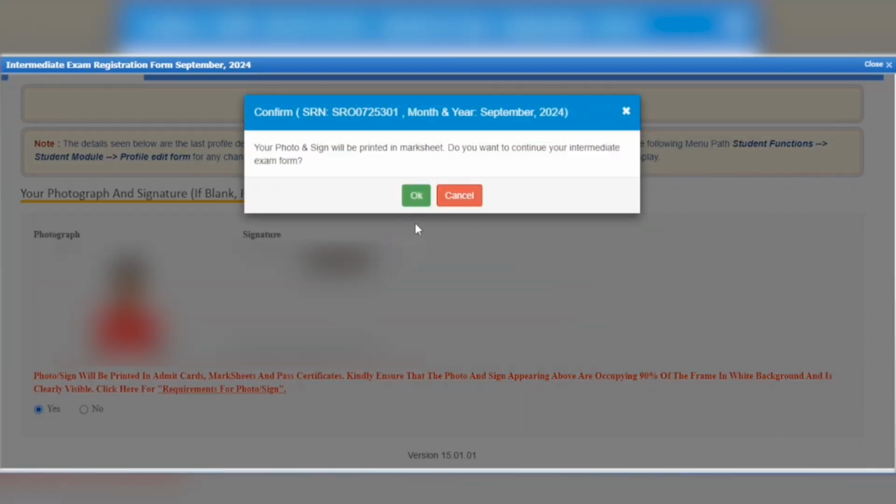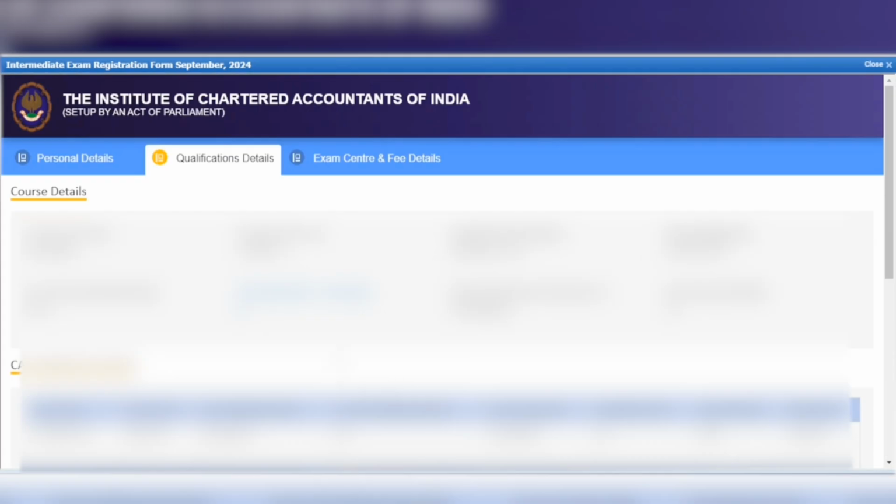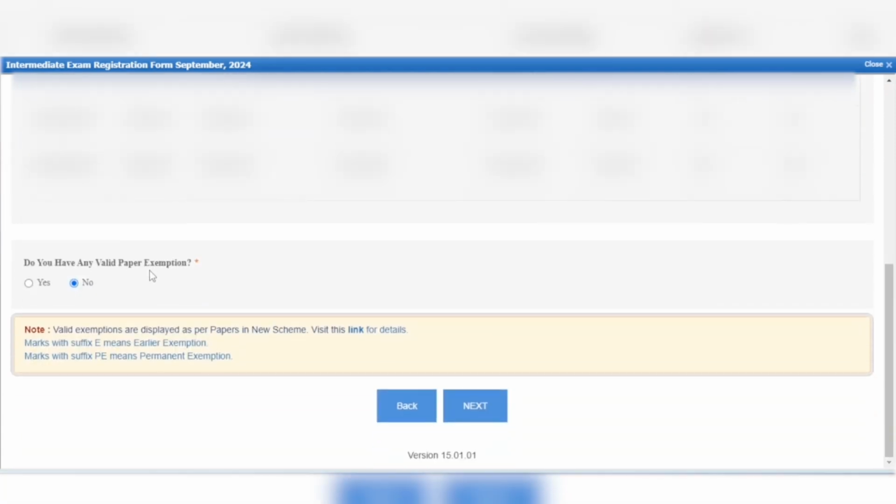Then your student details, contact details, and correspondence address will all be available on this page. You have to select next. On this page your course details and qualification details will be visible.